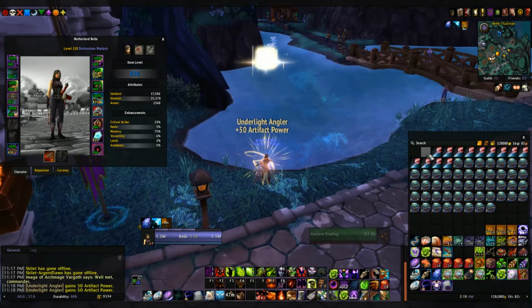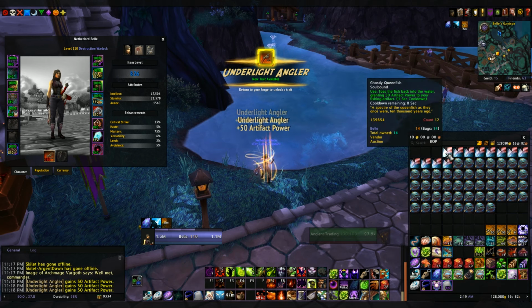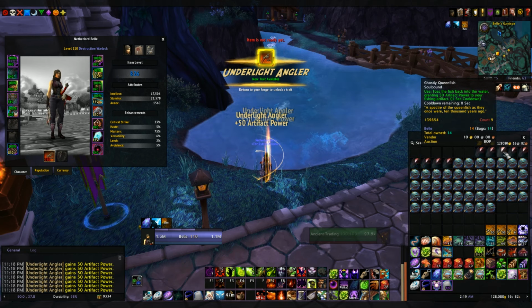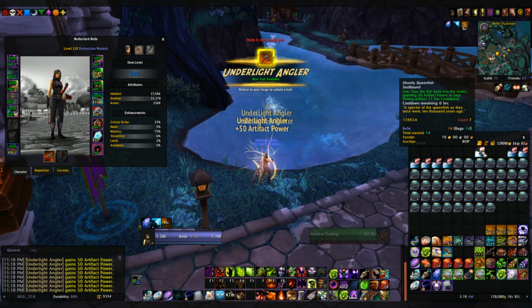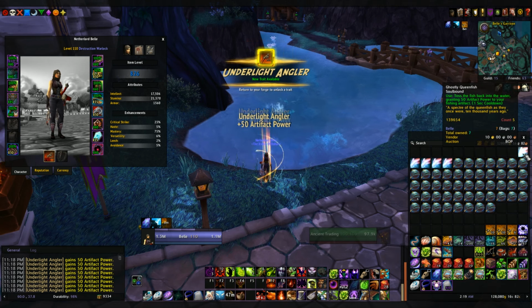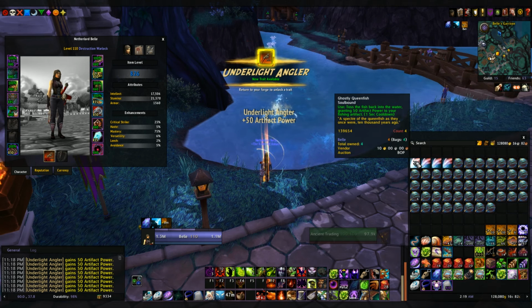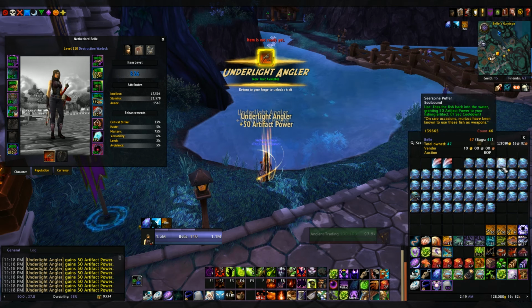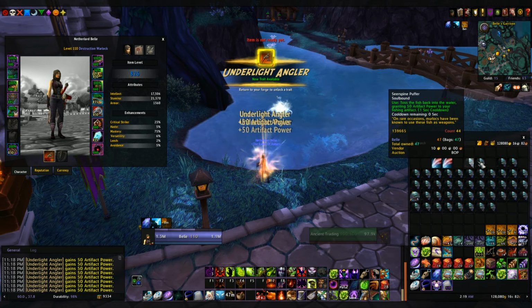Since I'm already here in my garrison, because that's where I did the sleeping fish, I'm just going to go ahead. You toss them in. You gain your artifact power. Boom, boom, boom. You're just going to go through all of these. Once we go through all of these, we'll see how much we have, and we'll start purchasing the traits that we need. I know that we needed 300 artifact power for the first one. But let me learn these.